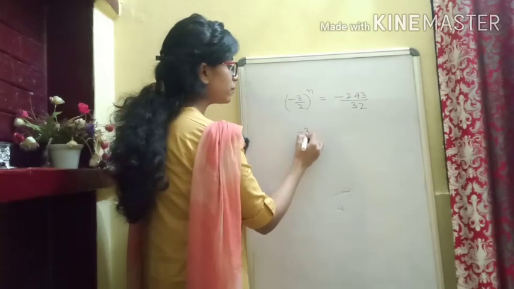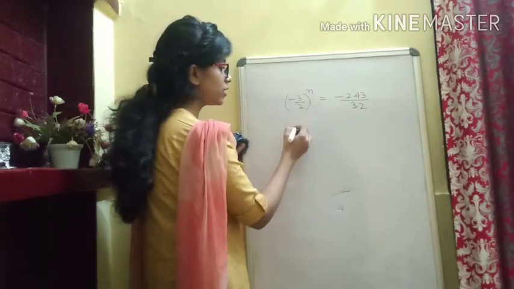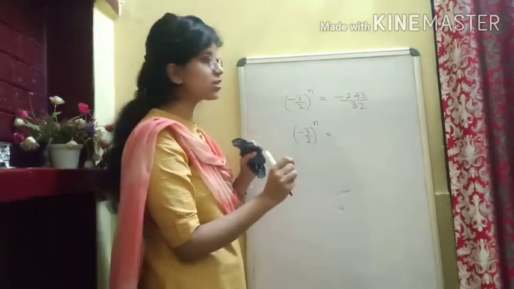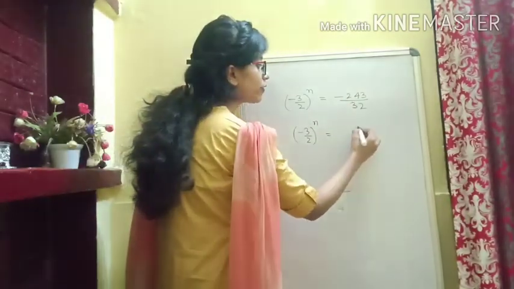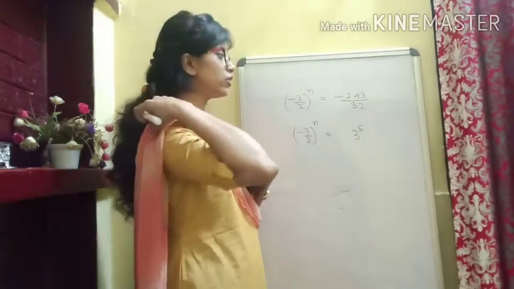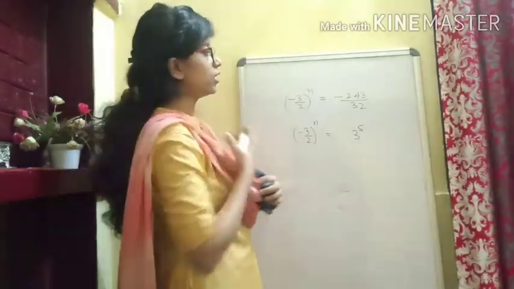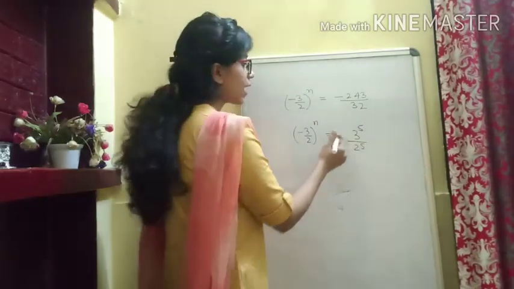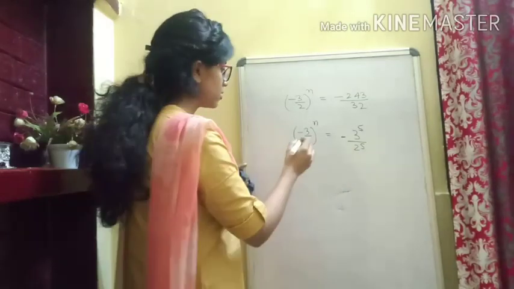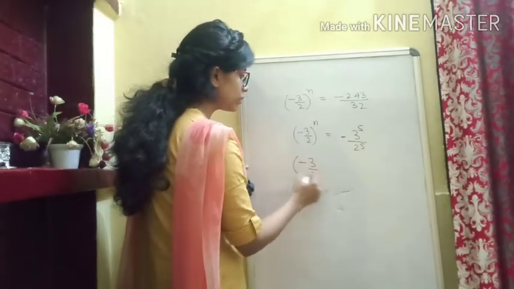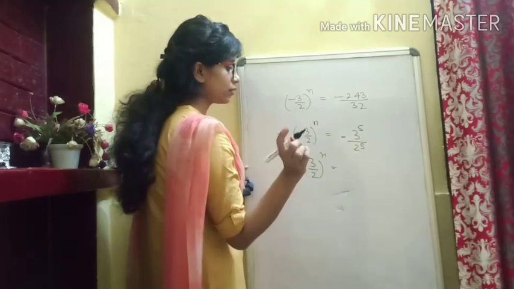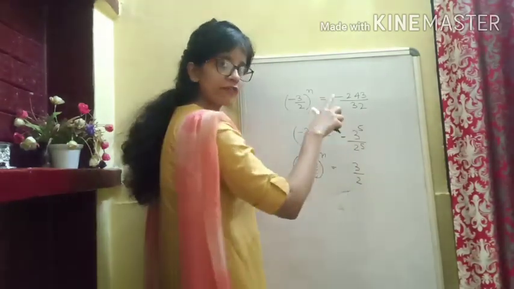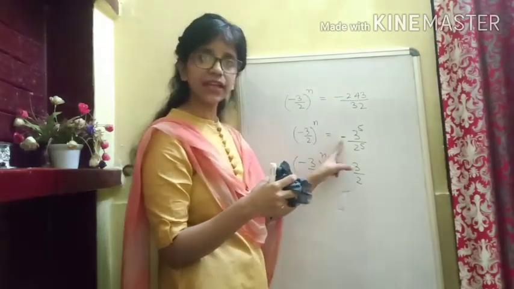So here we have the base. What is the base here? It is minus 3 upon 2 and the power is n. So this 243 is nothing but 3 to the power 5. If you multiply 3 five times, you will get 243. And what is 32? It is 2 to the power 5. Okay. And then we have this minus sign as it is. Now minus 3 upon 2 to the power n. Now here you see, can we write it as 3 upon 2 together and to the power 5, and we have to make it negative also.